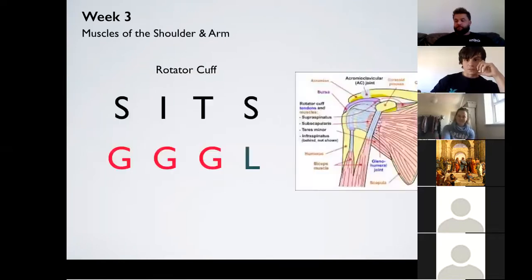Ooh, I've lost it. So the rotator cuff is SITS: supraspinatus, infraspinatus, teres minor, and the subscapularis, and they go in through the greater and lesser tubercle of the humerus, and that's how we're going to remember everything in the rotator cuff. Why is that important? Because we've got to think about that principle of joint managers and how we're managing stability, going into external rotation, and then how we produce force going into internal rotation. These are principles that we want to adhere to.